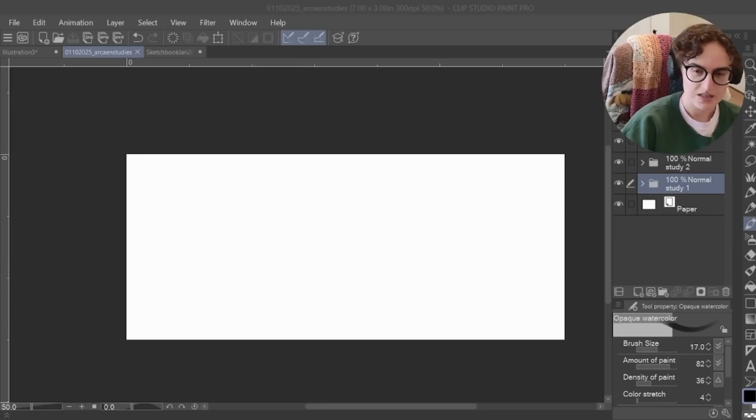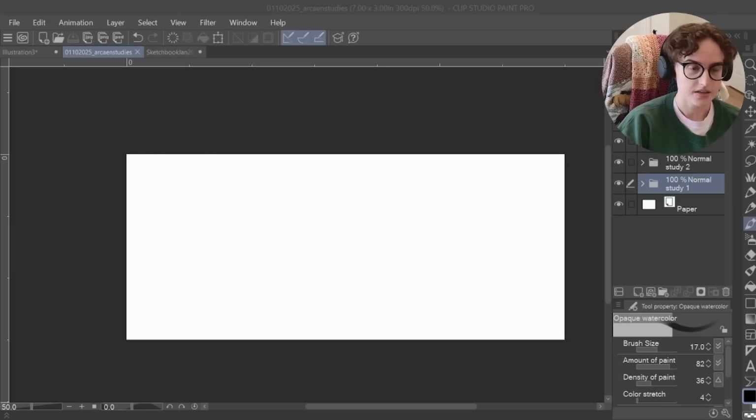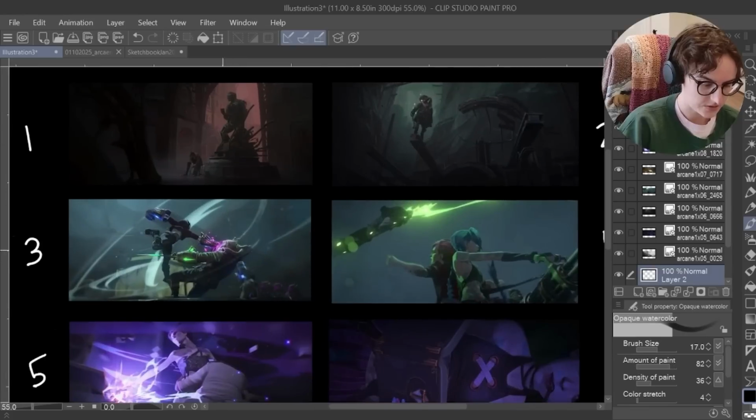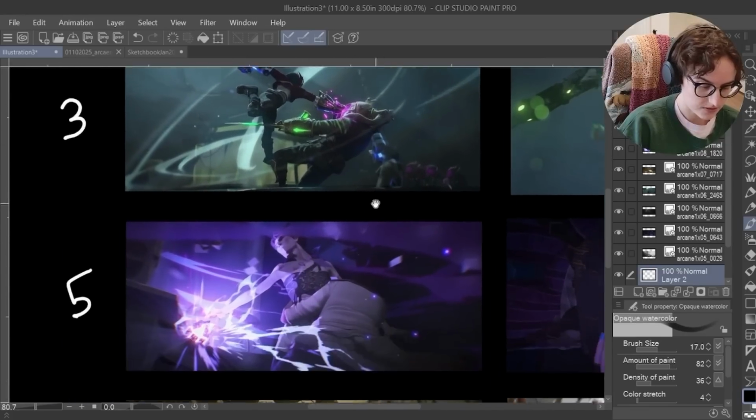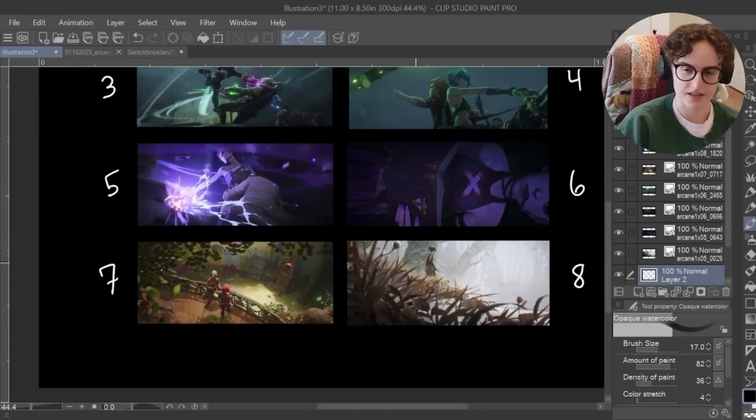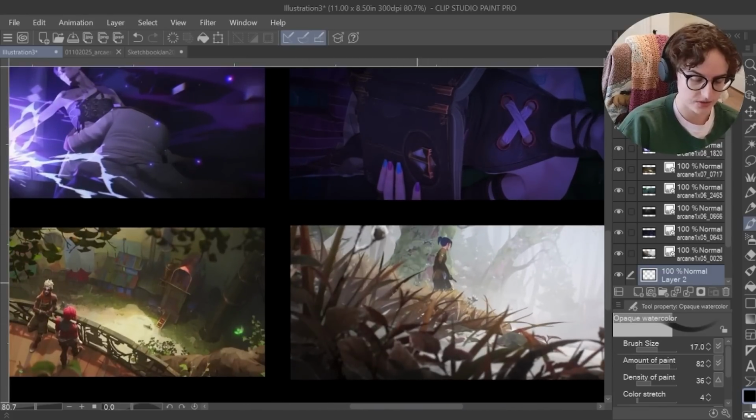That's what I'm studying, but a lot of these screen caps are super cool color-wise, so if you want to study the color, that could be really interesting. If you want to study the gesture of a lot of these scenes, because I think these fight scenes are super powerful, even the gesture of these landscapes, that could be really interesting to study.